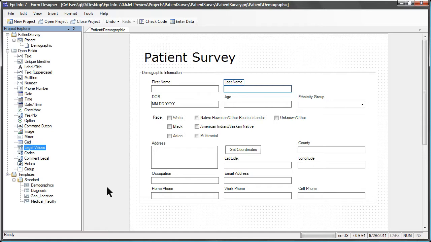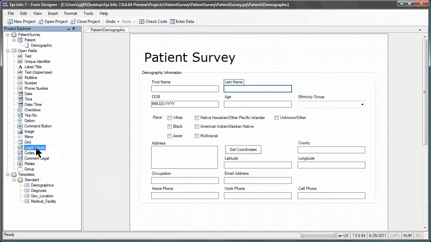EpiInfo 7. Legal values permit EpiInfo users to create drop-down lists and ensure only specific values are entered for a given field. The term legal value is not to be confused in any way with anything legal or having to do with some type of official or governmental authorization. Simply stated, the term legal values, which is an EpiInfo 6 term, is the term for a drop-down list. In EpiInfo 7, there are specific fields for legal values.